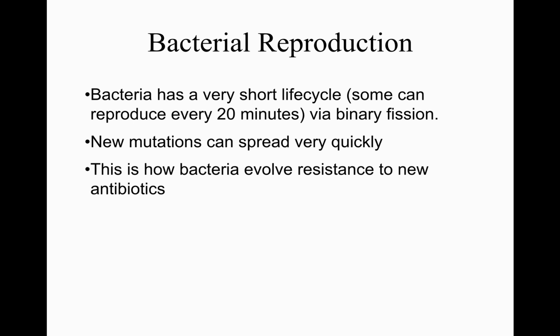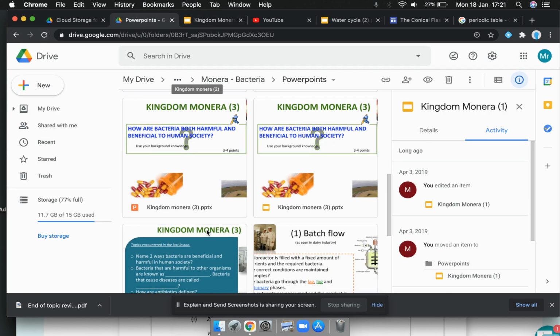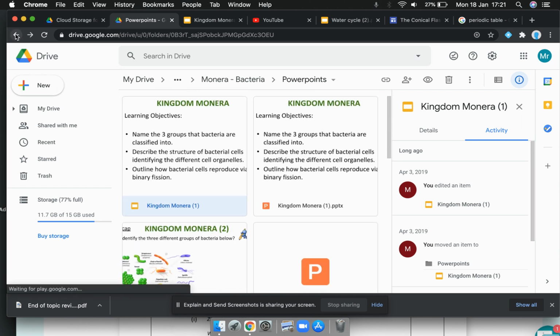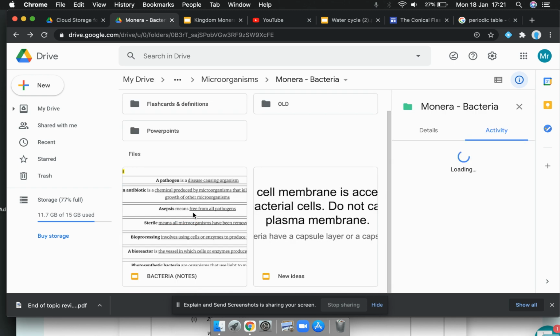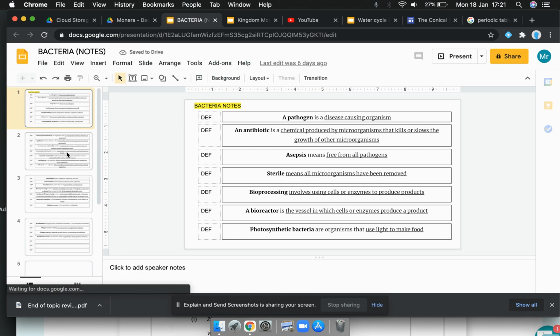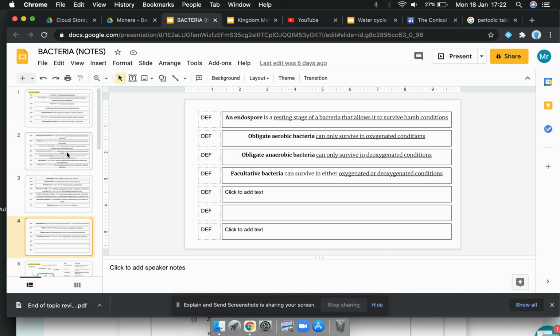But we're going to leave that for another day because I want to spend a little bit more time on antibiotics. So what I'm going to show you now is the work that you'll be doing for me for tomorrow. So we have got out of this now these notes. I'm just going to ask you to write up the definitions at the start of this chapter. Now, there is an awful lot of definitions, so many of which I haven't talked about today, but we will be coming on to. So get as far as facultative bacteria and also spend time learning them. That'll be your work for today.